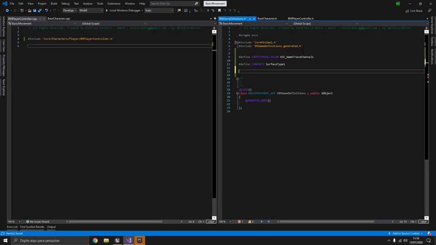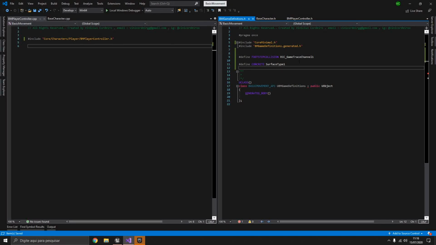Another thing we want to do is create a new log so we can print stuff on the game. So it would be hashtag define. Actually, I won't do this right now, I'll do it later.